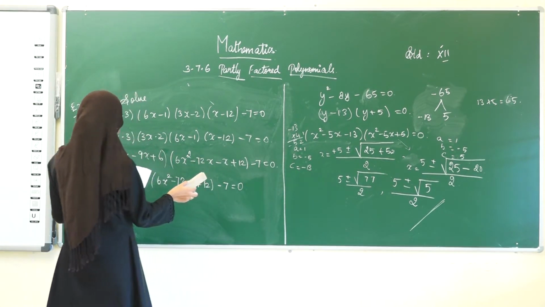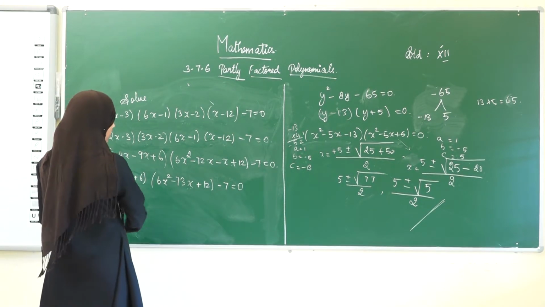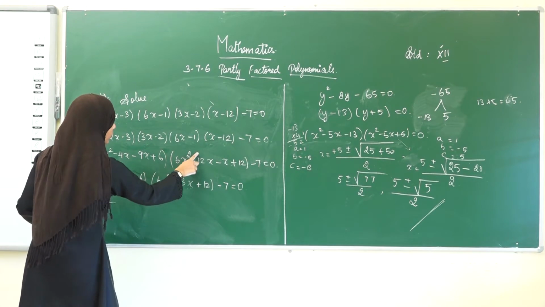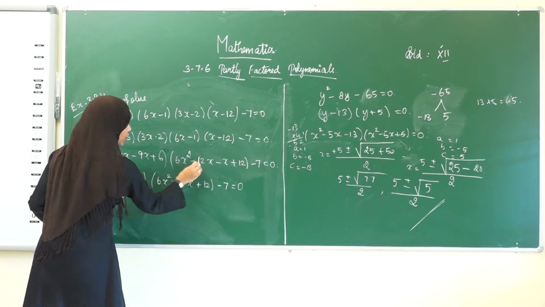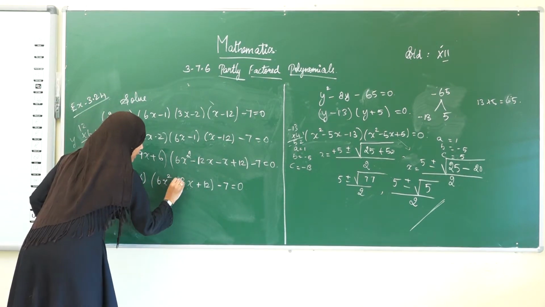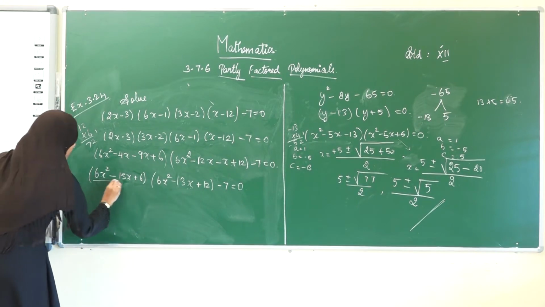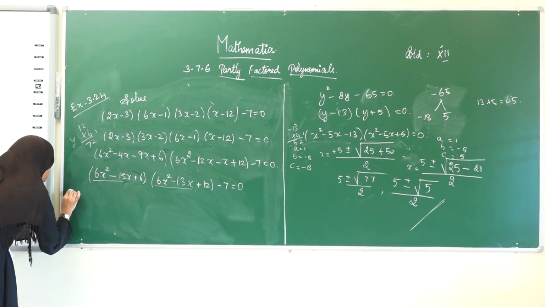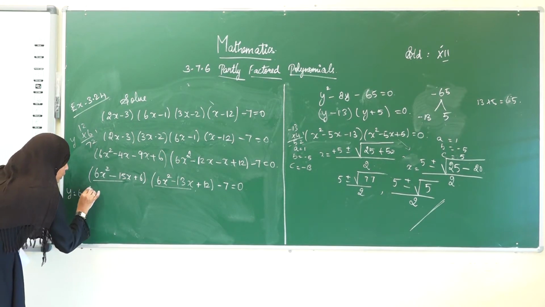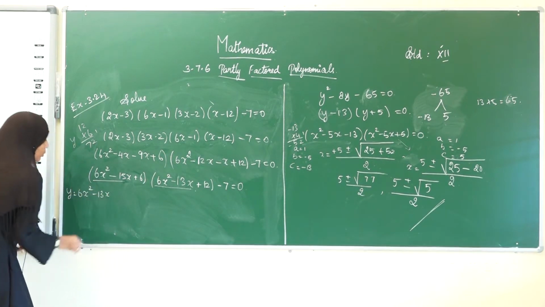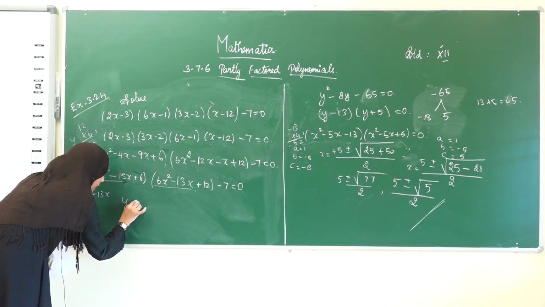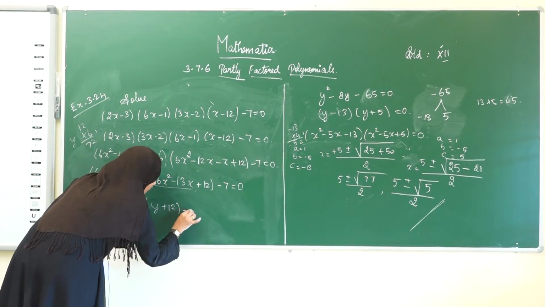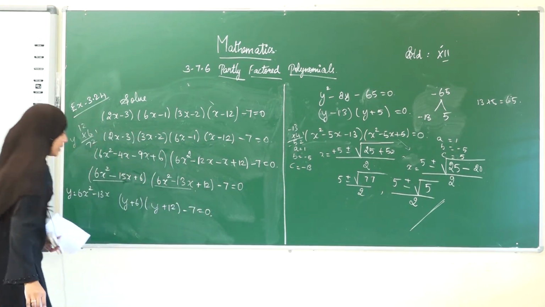See, we have some... here it is minus 12, and so this is minus 12. Sorry, this is minus 12. Here it is 30, minus 30. See here, these two terms and these two terms are the same. So we are going to substitute y for 6x square minus 13x. What we get, y plus 6 into y plus 12 minus 7 equal to 0.